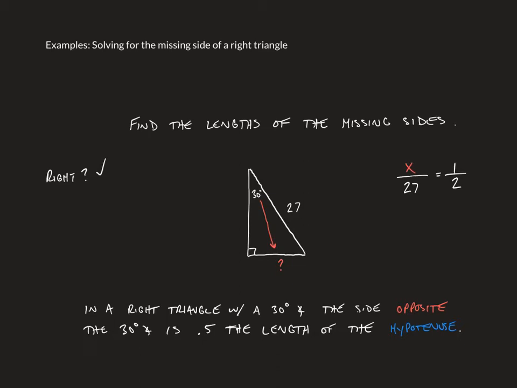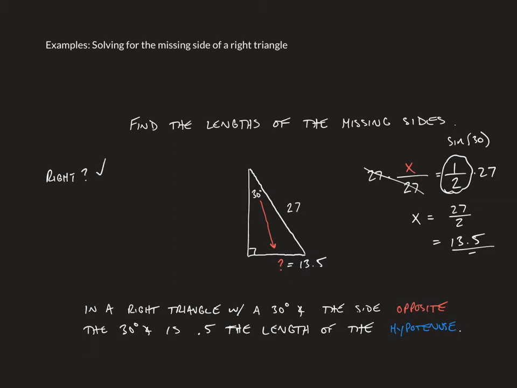You could use algebra here, right? I could multiply both sides by 27, okay? So times 27 on both sides. And now x is equal to 27 over 2. Or, if you really want to write it as a decimal, 13.5. So that helps us now. Now I know that side. And the reason I know that is from past experience. I know that the relationship between the opposite side and the hypotenuse of a right triangle is 1/2 if we're talking about a side opposite a 30-degree angle. And remember that another way to say this is just to say this.